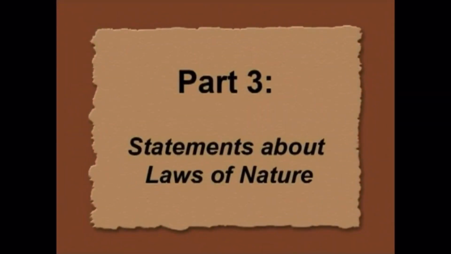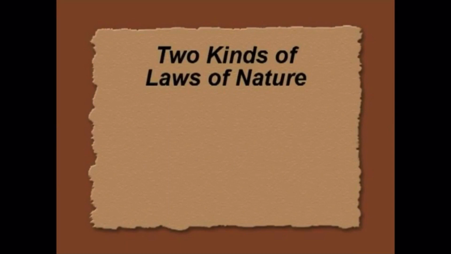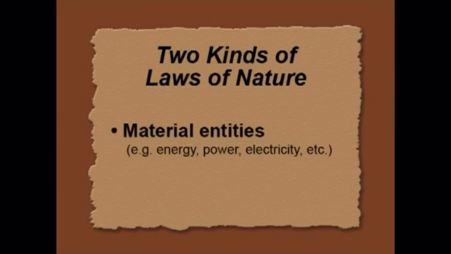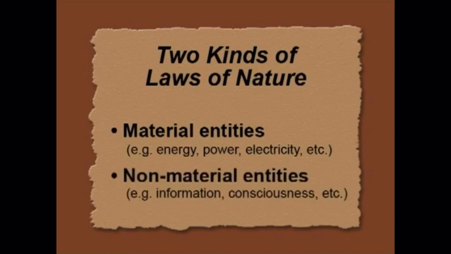Now let me come to a few statements about laws of nature. It is necessary to understand what a law of nature is. We have 2 kinds of laws of nature: those for material entities, for example energy, power and electricity, and those for non-material entities, for example information. And that's what we will speak about this afternoon.